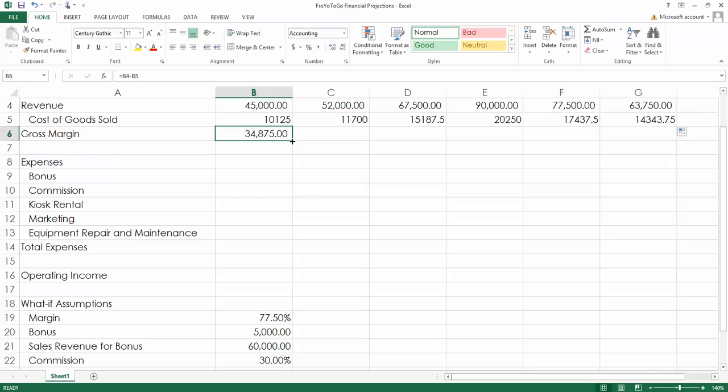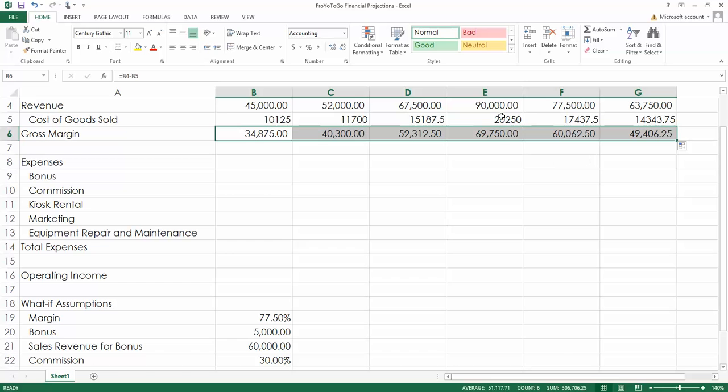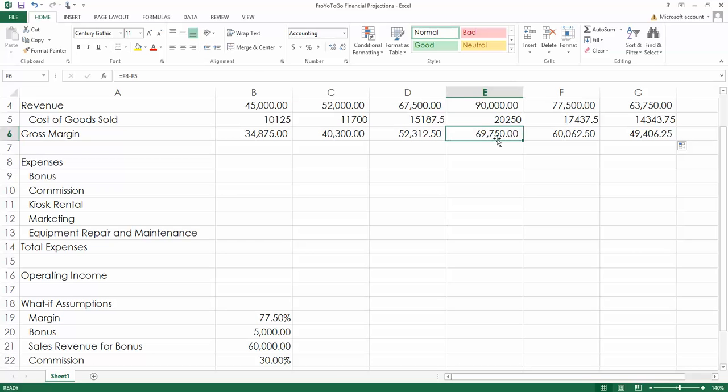When we copy this to the right, we want it to change with every cell so that it will take the numbers in every column and give us the gross margin. So again, we'll click on E6, and you see the formula is E4 minus E5. That is a relative reference in row 6, as opposed to row 5, where we did use one absolute reference, when we wanted to make a calculation down in this what if assumptions area.